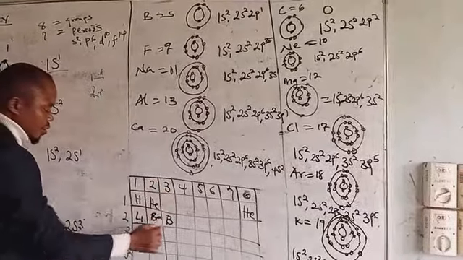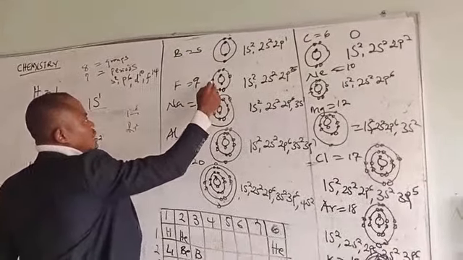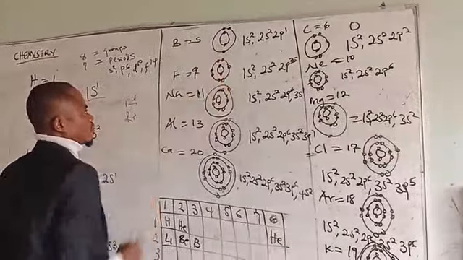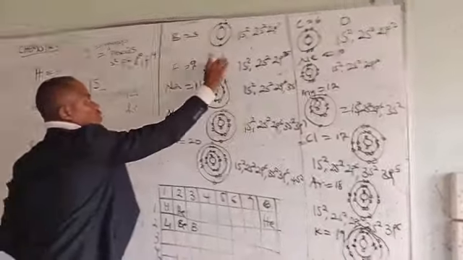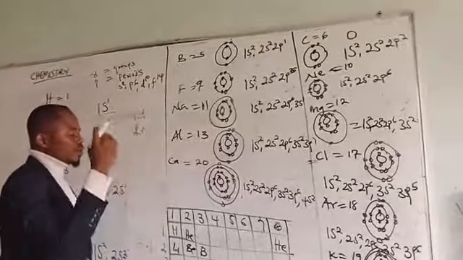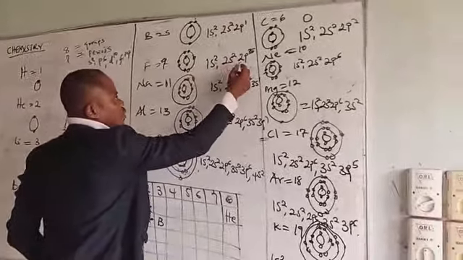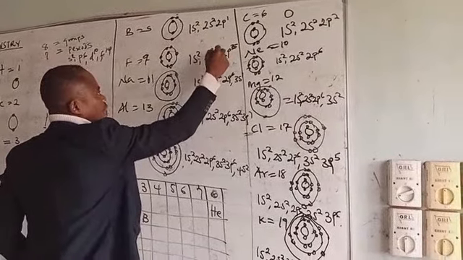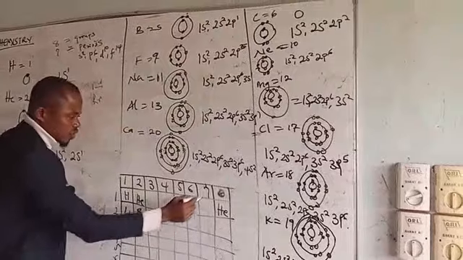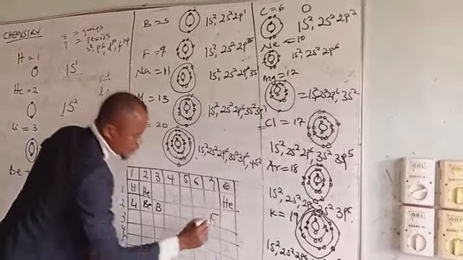Group 3, period 2. Fluorine, 1, 2, 3, 4, 5, 6, 7. 7 electrons in the outermost shell. Group 7, 1, 2, 2 shells, period 2. Let's use this formula and see how you get it. Highest number is what? 1, 2. So it's in period 2. How many electrons are in that energy level? We have 2 plus 5, that is 7. So this is group 7, period 2. So our fluorine is going to be here.